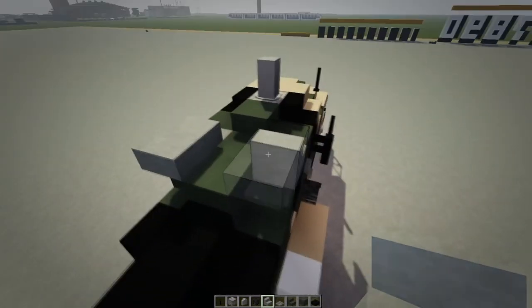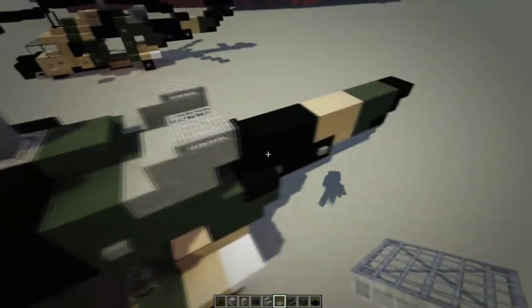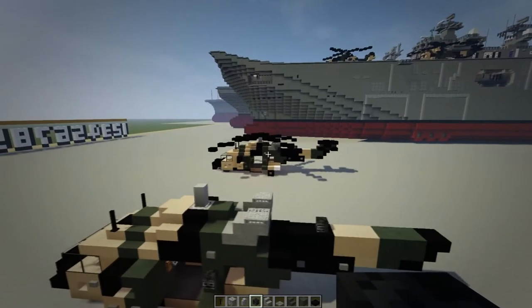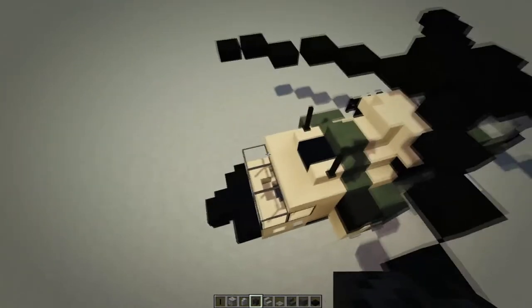Do that on this side as well. Iron trapdoors on top of those. And then on this run of three black, we're going to have a black skull just on the end one. And just making sure I haven't missed anything in here. No, I haven't.